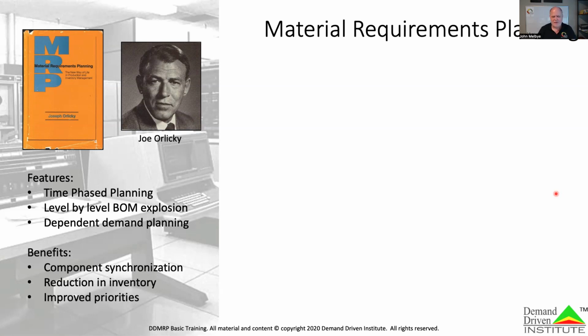The benefits of material requirements planning were that we would get component synchronization, a reduction in inventory, and improved priorities. Because if we can understand the different lead times and when we need the products, we can understand when we need to place orders so that they will arrive precisely when we need them, and it will all be coordinated through what we call a due date.